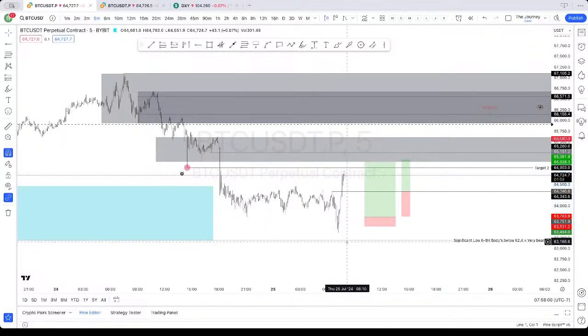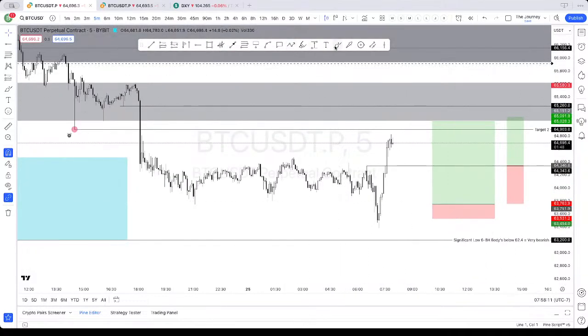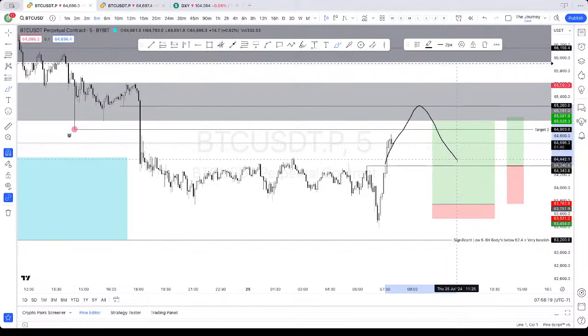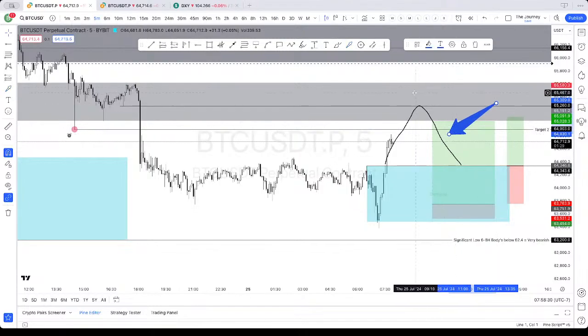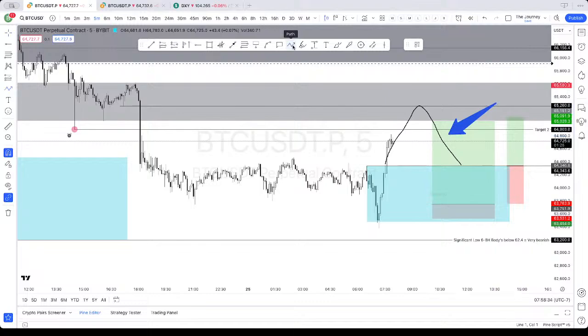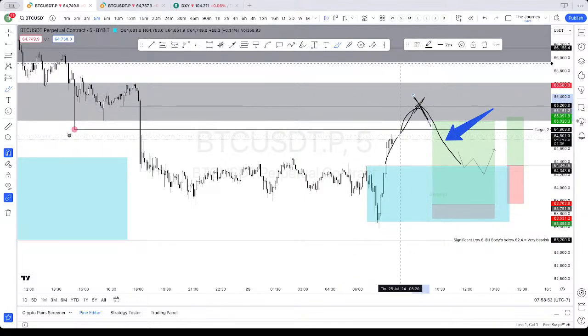So, target one for me, hear me out on this, we're going to hypothesize for a little bit. First of all, let me get this centered so we can see it a little bit more. What I'm hypothesizing is that we enter turbulence into supply and then we retrace back to demand. And then if on this leg of retracement, let's call it 5 minute structure, we can get a 5 minute structural flip on that leg coming out of this demand, then target one would be here, wherever this high lands. That's going to be target one for me.